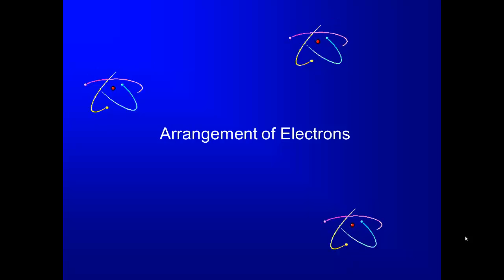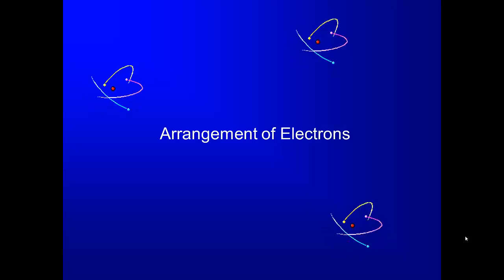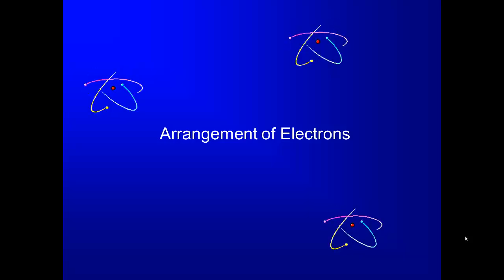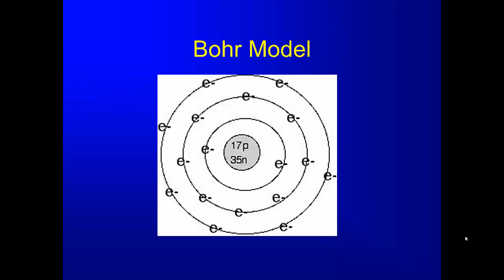We're starting on page 8 in the note packet, and today we're really going to focus on the electrons and how those electrons are arranged in the atom. The Bohr model: Niels Bohr did some research, and we're going to talk about the emission spectrum next week and look at how he determined this. But the Bohr model you've seen in middle school.